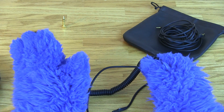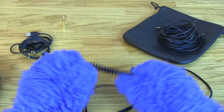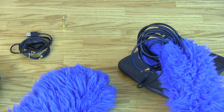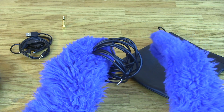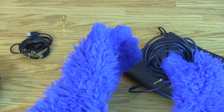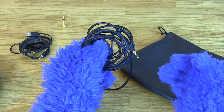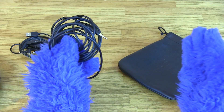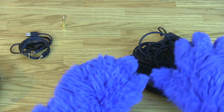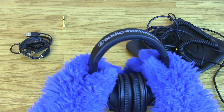The coiled cord is extremely comfortable for everyday use. I know this is a very small detail and has nothing to do with sound quality, but I think it's really, really excellent. But then when you need to, you can swap it out for this nine-foot non-coiled cable over here. For me, this is just really convenient — I can use the coiled one when I'm listening to music by the computer, and then at night I can plug in the nine-foot cable and it reaches all the way from my couch to my TV so I can watch a movie without bothering anybody. It seems like a small thing, and you pay quite a bit more for the X in the name, but I think it's totally worth it — it's an incredibly wonderful feature.